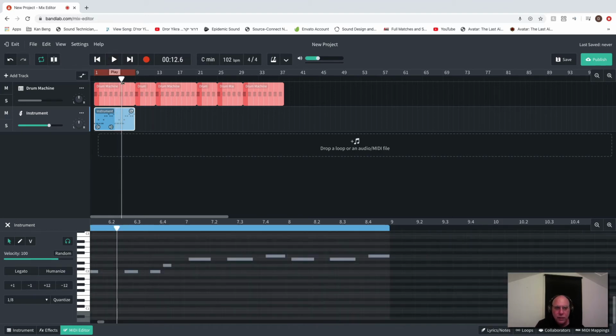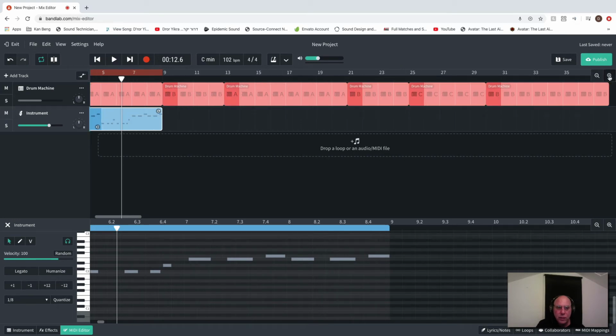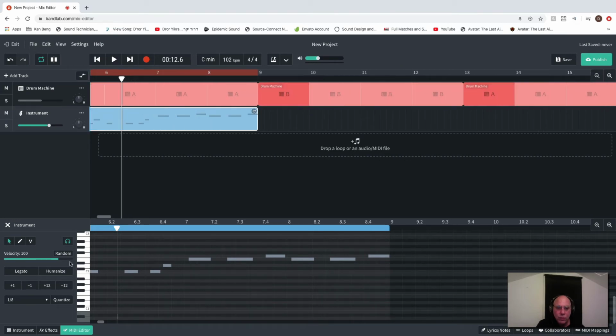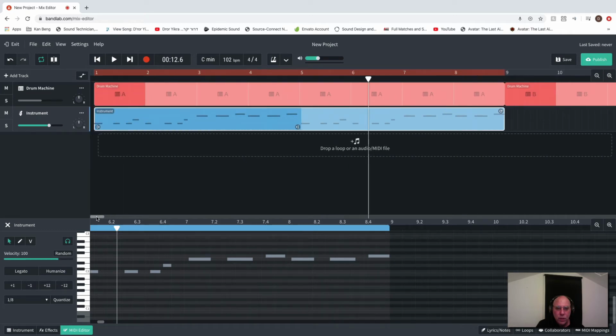Okay, this means that I didn't loop it accurately. Let's make it bigger and find out where was the problem. This is the thing about when you loop something or when you edit samples, you have to be very, very careful to be accurate. Because as you can see, this one is ending just after the other one. So I can move it back, and now the lines are exactly the same. Now it will be accurate.